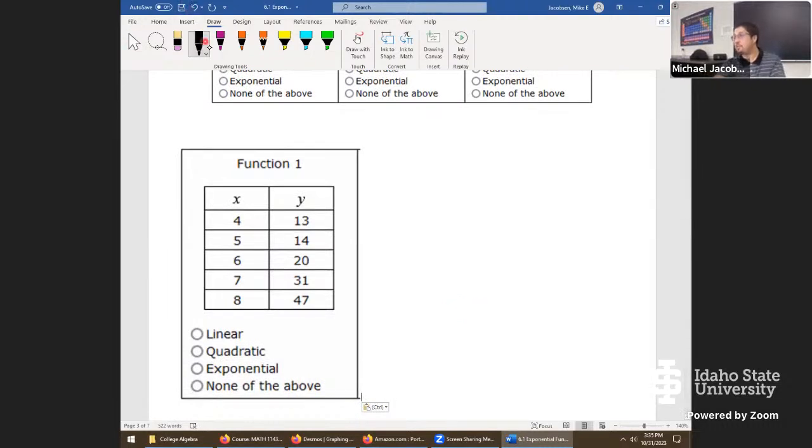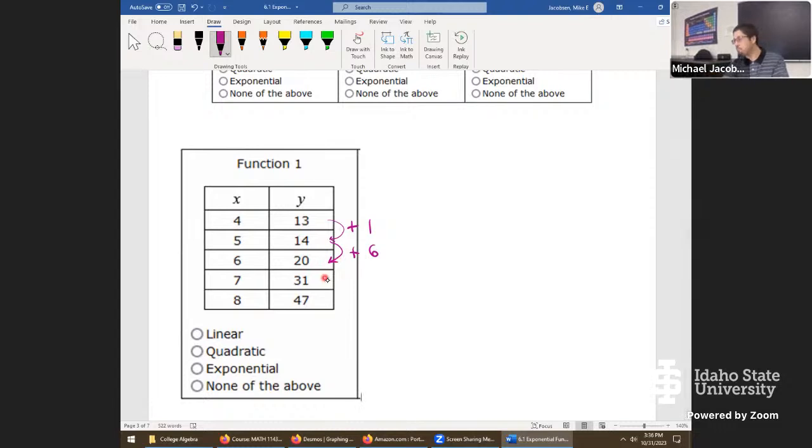And here's what I would do to work on this topic. We want to look at all the differences on the y-coordinate here. From here to here, this difference is a +1. Going here to here, we have a difference of +6 altogether. Pretty much all I'm doing is taking the 14 minus 13 to get the difference. Here it was 20 minus 14 to get a difference of 6.